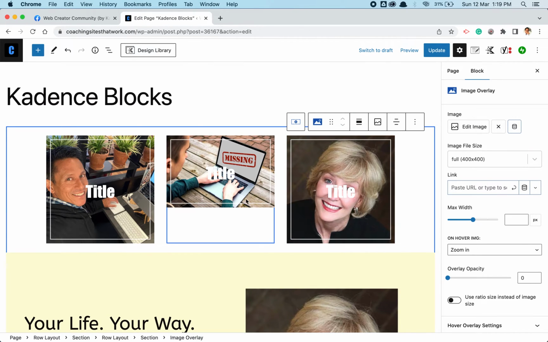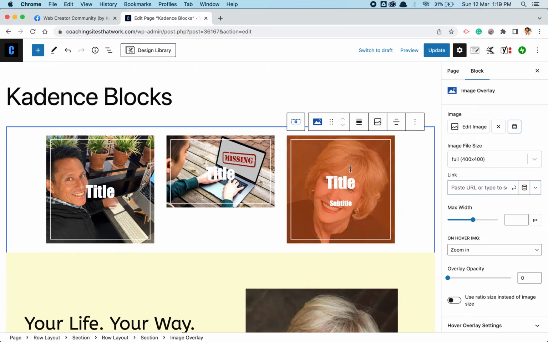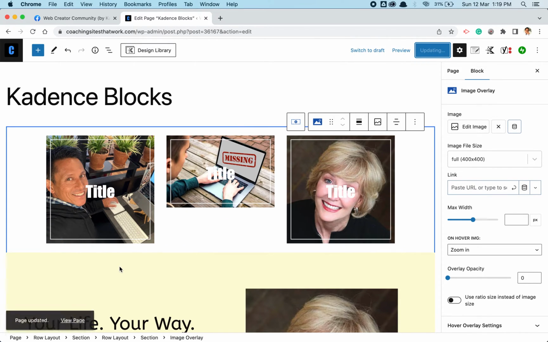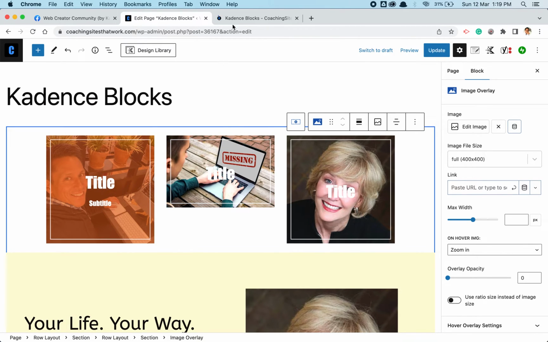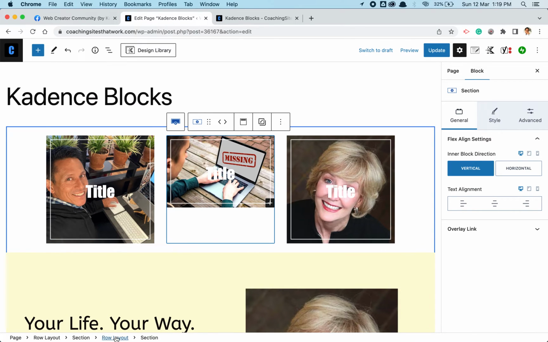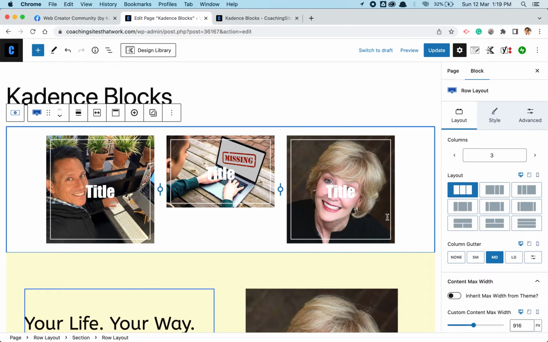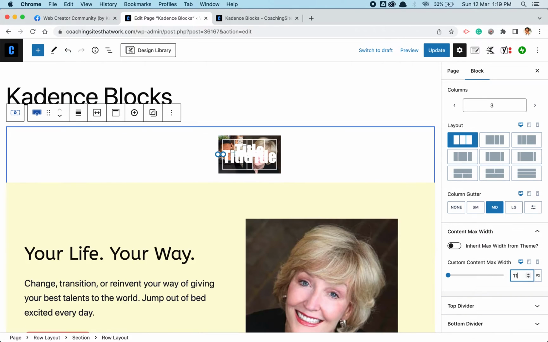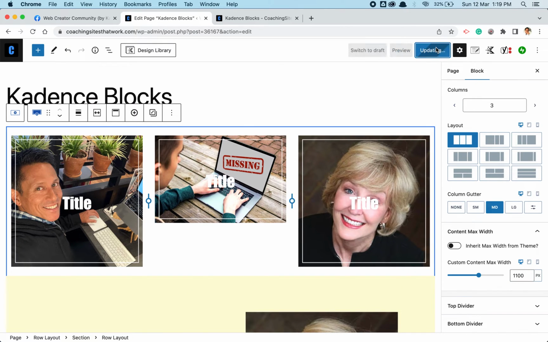Okay, so here we have three images, and the two on the end are squares. And you can see the second one is more horizontal. And if I update this page and have a look, you'll see that they're not all the same size, and it's not as clean looking as you might like. Okay, let's go check it out. See, it's like this. In fact, I should widen this up a bit. Let me just widen the row. Make sure you have the row selected so that when you go to the width, you can make it proper. Make this 1100.